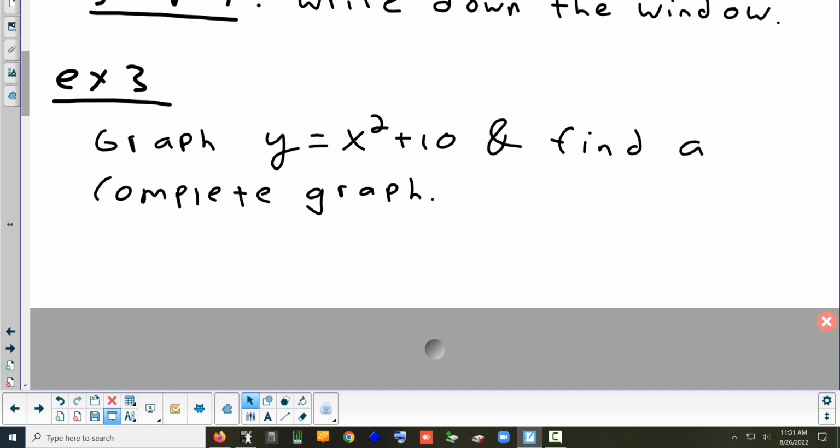So you're graphing a parabola, finding a complete window, you just set your zoom so you really can see the minimum. In my case, I shifted it to the right, so I had to move right. This has been shifted up. If you shift up, which one of the four values in the window would you have to adjust? Y-max. You don't need to touch the X-min. You don't need to touch the X-max. You can adjust just one of them.